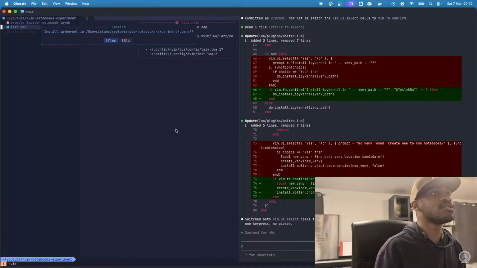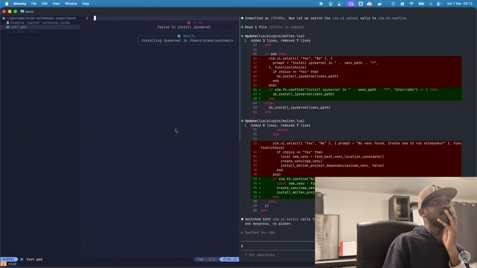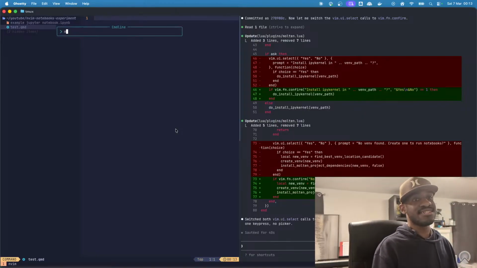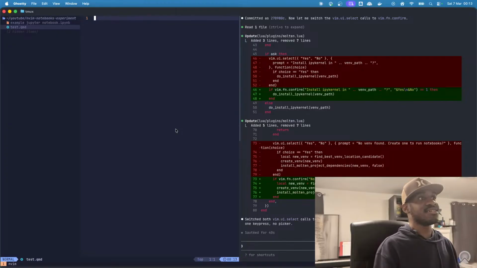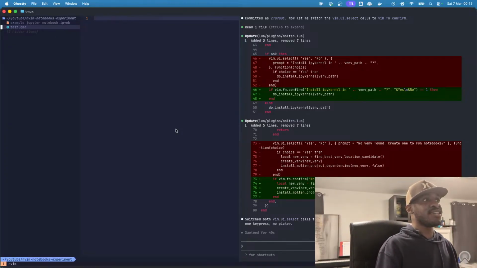Install IPyKernel in this virtual environment. Oh, it's looking good so far. Please tell me it installs. I don't see an installed message. So that means it did find the correct virtual environment.